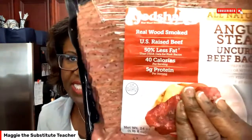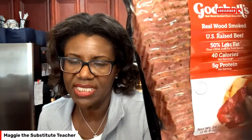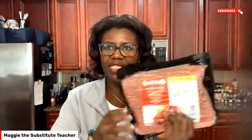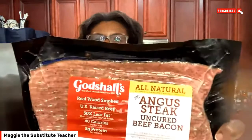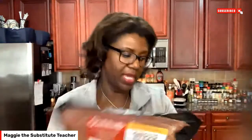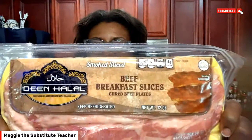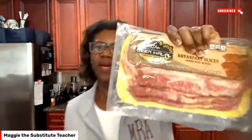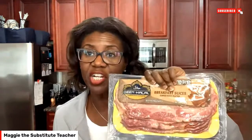And you can see it kind of has like a pastrami deli meat kind of seasoning. It is good. It cooks up and crisps up nice. We did the Maggie cakes and candy bacon with this one, Godshall's. I'm new to beef bacon, so when I find out about something, I'm looking everywhere to see where I can get it. So Lisa sent me this one to look for, and you can see this one has more of the fat. I know, but I'm gonna cook this tomorrow. I'm fasting today, but I'm gonna cook this tomorrow.